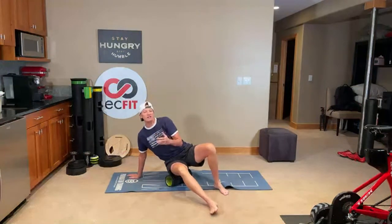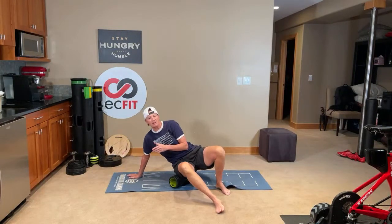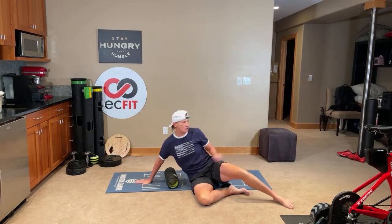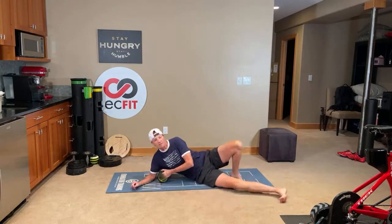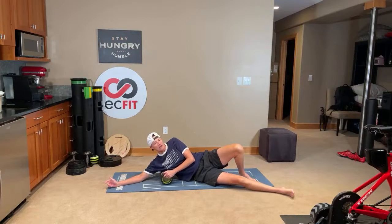The more you get to know me, the more time you spend with ECFIT, you're going to recognize I have some pretty solid philosophical ideals about tissue release and the best possible way to set yourself up for success. I don't believe in discomfort using the foam roller. I don't need to go toe-to-toe with anyone. I just believe that pain in general is bad.